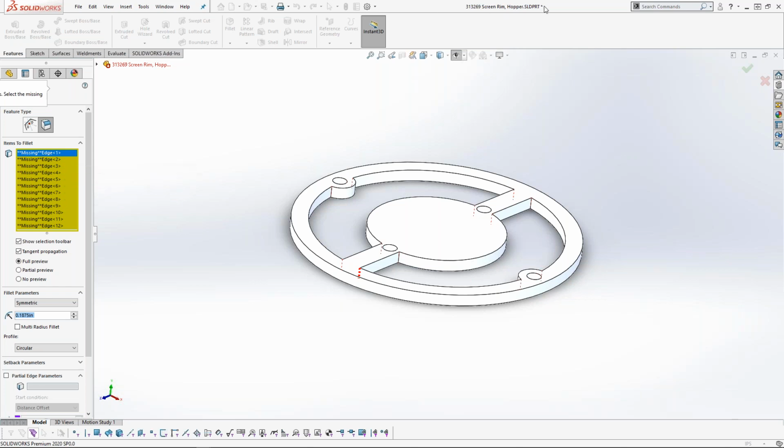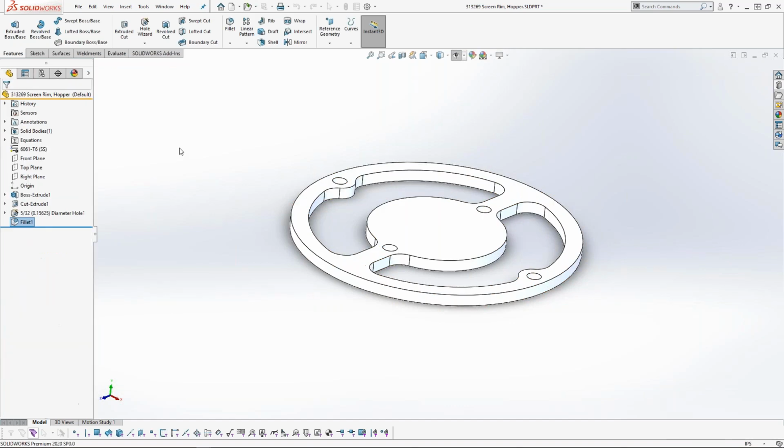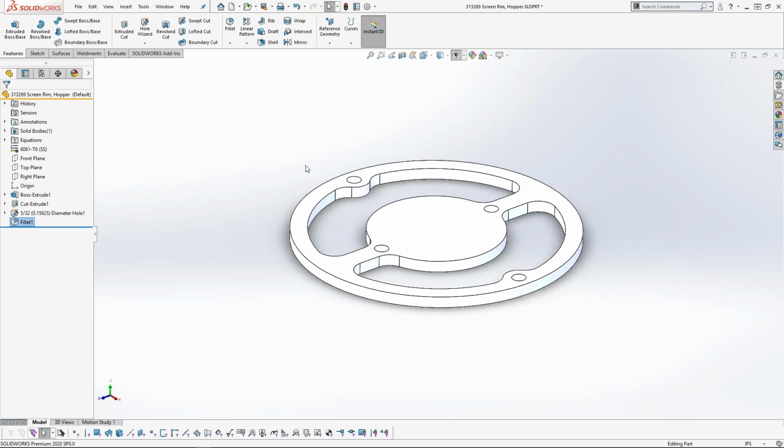What I'm going to do is just right-click and repair all missing references. So it's going to pick up that there are edges located in the same place, and it's actually going to go through and repair all of those edges for me, and then I can confirm, and those edges have been fixed. That one blew my mind when I saw it for the first time. I was very, very excited about that one.